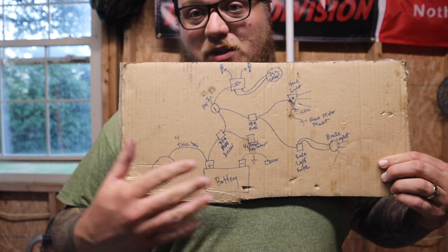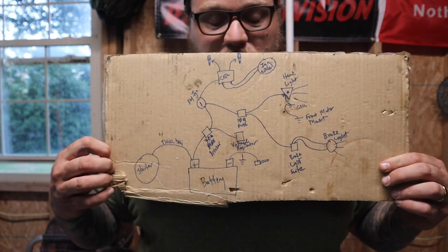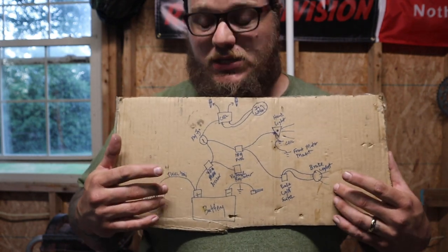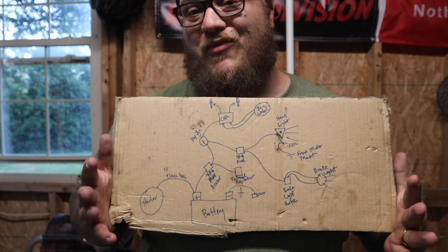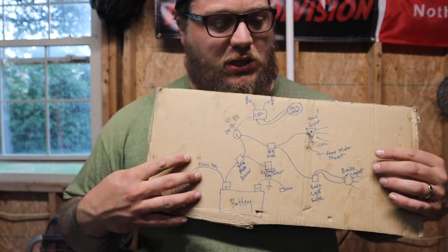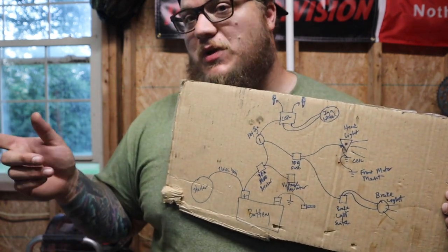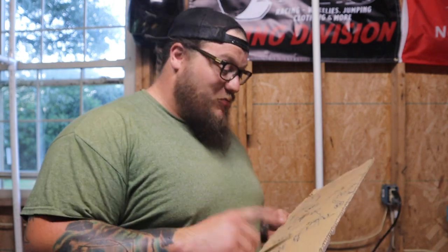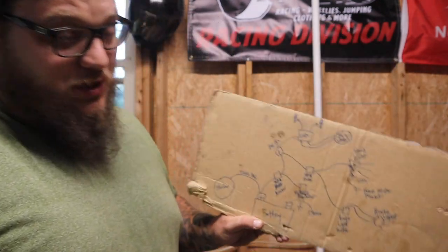I'll give you a quick rundown of what exactly all goes into this. All right, so if you want to pause right here, this is the diagram that I used. This is a mix between what a buddy of mine told me he did, and a schematic I found online. I mixed the two together to tailor it to what I wanted. There's a couple differences between what he has and what I have on this bike, and vice versa. Now before I get into this, I am in no way, shape, or form an electrician or anything of the sort. I understand how 12 volt systems work, but I am no expert by any means. So with that being said, we're gonna start here.